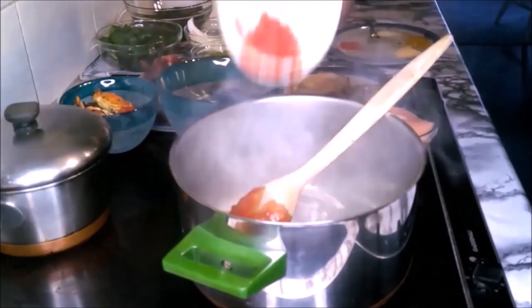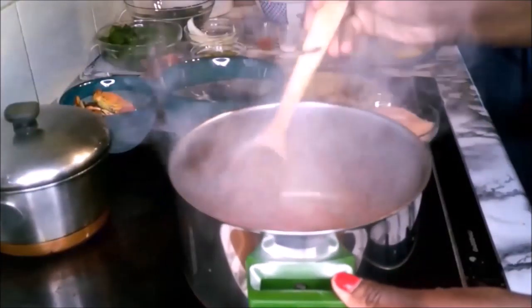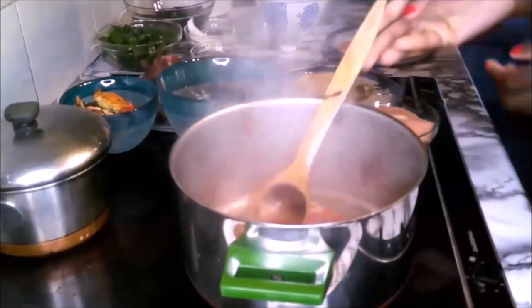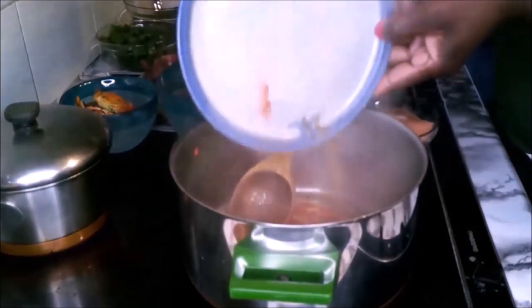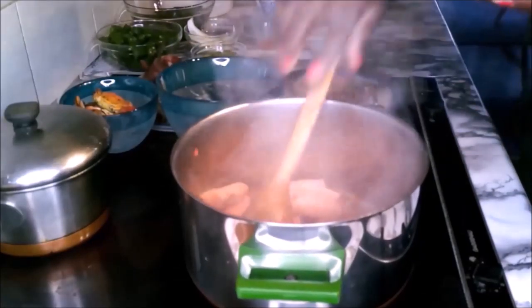After 30 seconds, add your blended tomatoes. You can use tomato puree. This is fresh blended tomatoes. Stir it and let it cook for 5 minutes. After 5 minutes, add the rest of the spices. Use any spices of your choice. The salt and pepper is always according to your taste.